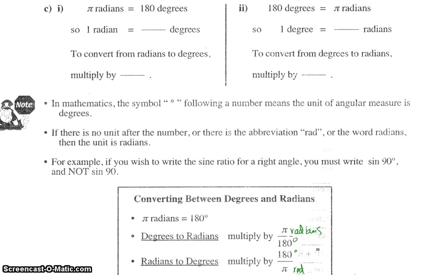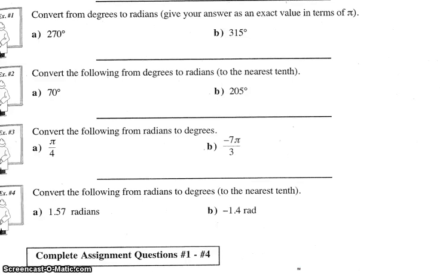Now, angles. If you don't see a degree symbol after an angle, you assume it to be in radians. I sometimes write the word rad just to reinforce that, but essentially I wouldn't have to. As long as there's no degrees, we know it's in radians. So just keep that in mind. All right, let's look at the next page and an example. Example number 1 says, convert from degrees to radians.